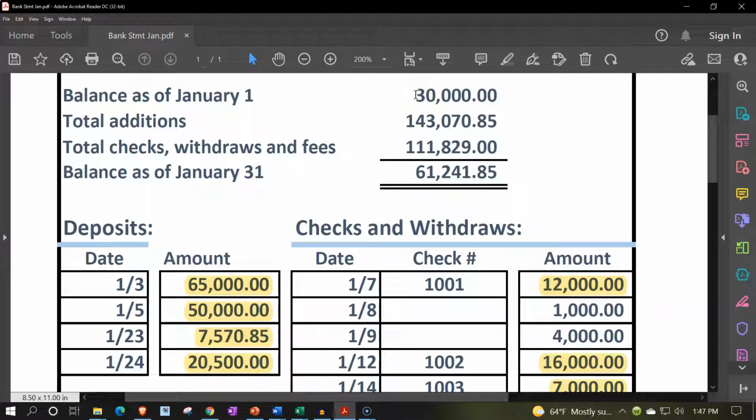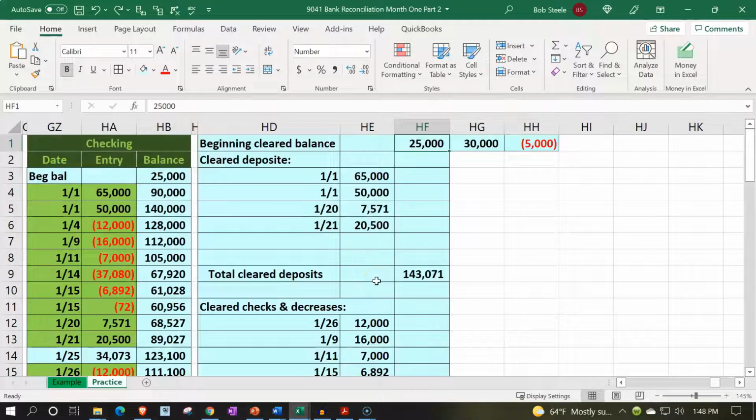That's the balance that we had on the books that hadn't yet cleared at that point in time. 30,000 would be the balance that had been cleared, and then the difference, the reconciling item as of that beginning point, would be these two checks that hadn't been included. So how can I represent that on my system so I can see what happened from the starting point?